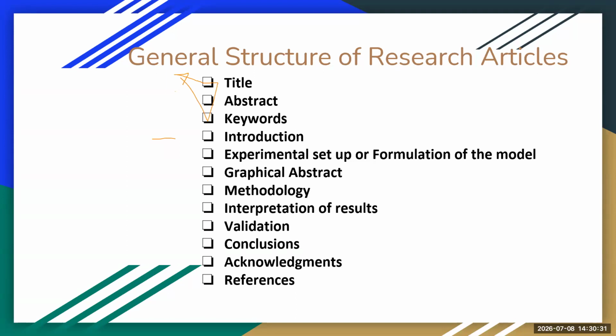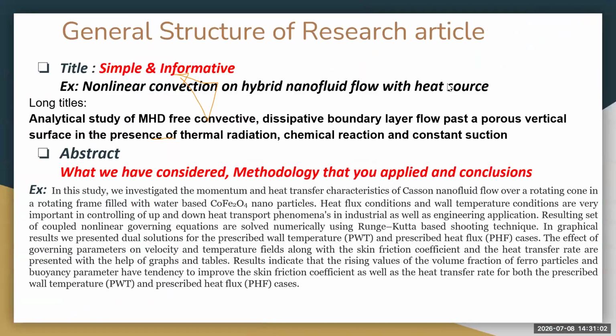Let us start with the title. Once you understand the structure, we should know how to maintain the title, abstract, keywords, introduction, experimental setup or formulation of the model, graphical abstract, methodology, interpretation of results, validation, and conclusion. Each stage has its own importance. You have to maintain high standards. So let us go to the next one.